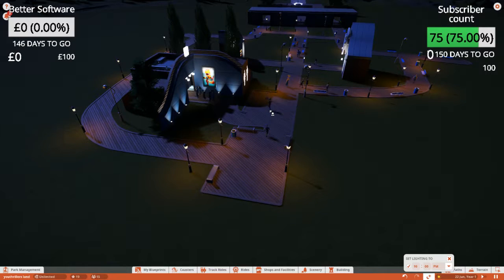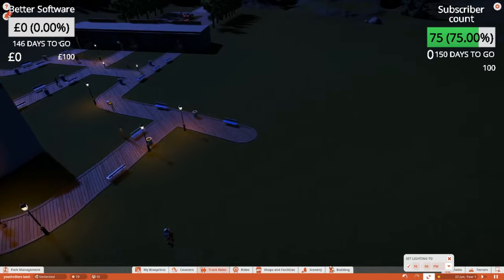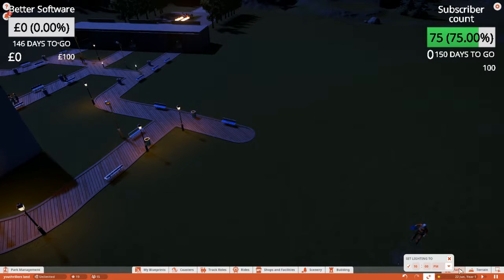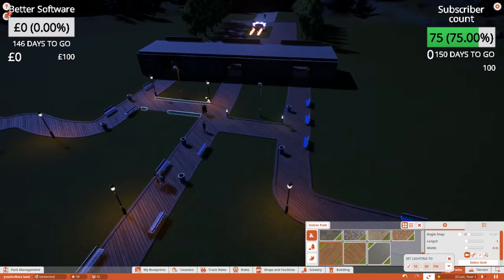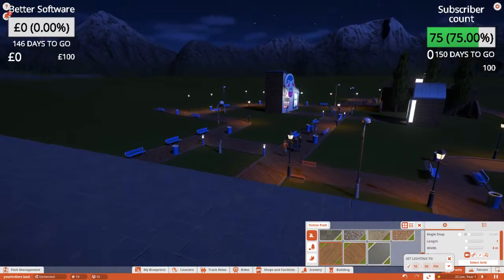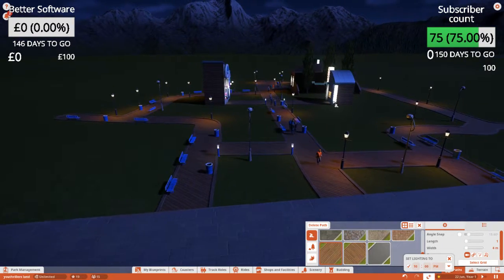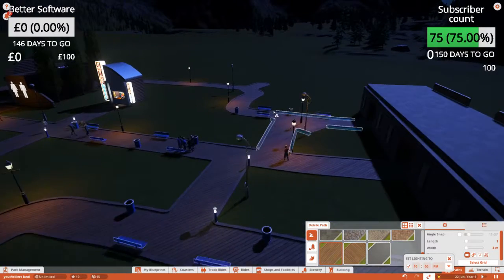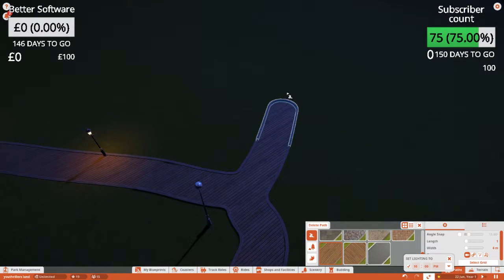It is time to put in our first ride. So let's go back to paths. So how are we going to do this? Let's have a look. So I'm thinking thrill rides to the left, like the roller coasters over the mountains. The actual roller coasters straight ahead. So we'll add the gentle rides to the right, which I thought is what I said at the beginning. So let's extend this pathway along.